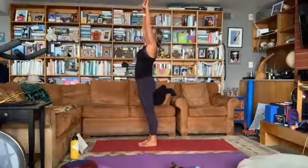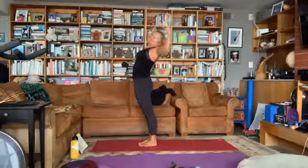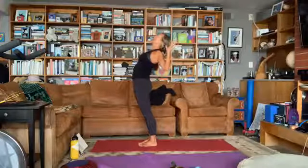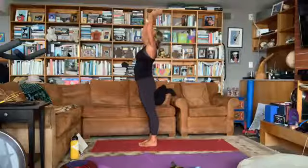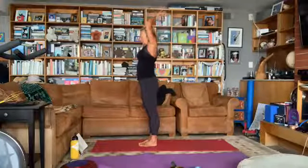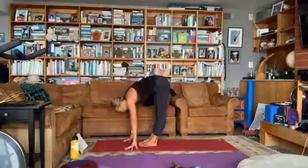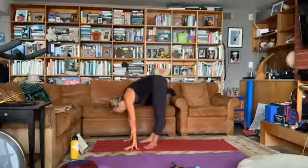Very nice. Inhale. Exhale to arch back. Good. Cactus your arms. Inhale up. Exhale, dive down. Great. Walk your feet out to about mat width.